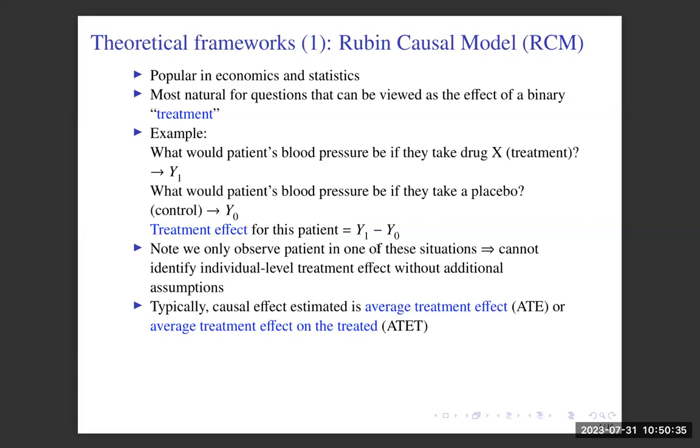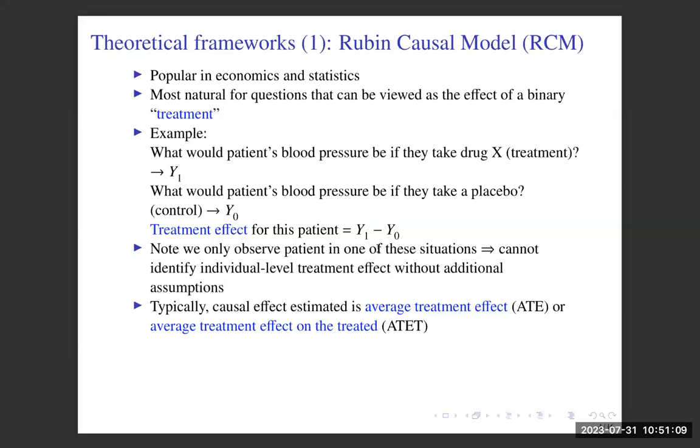And so the typical example that I find easiest to think about when introducing this model is if you think about a doctor like Ken, who sits in his office with a patient. And the patient has a high blood pressure, and then you think about, well, I can give this patient a drug, or I can decide not to give this patient a drug. Typically, you would not give a patient a placebo, I guess, if it's not a study, but you could.